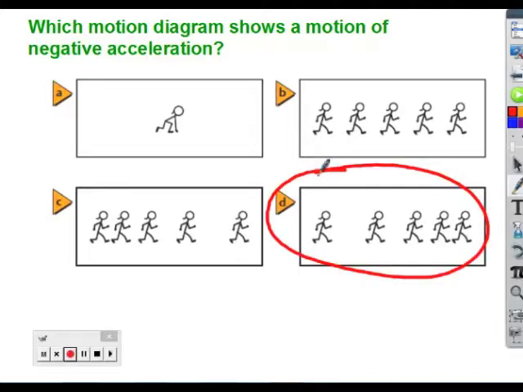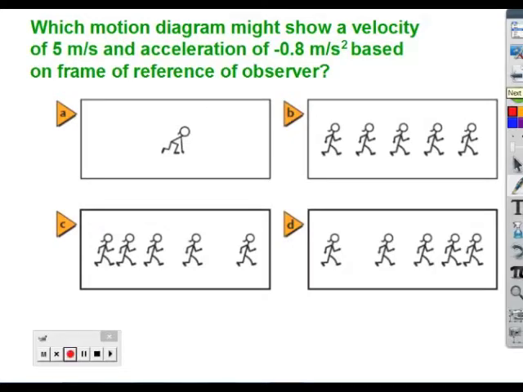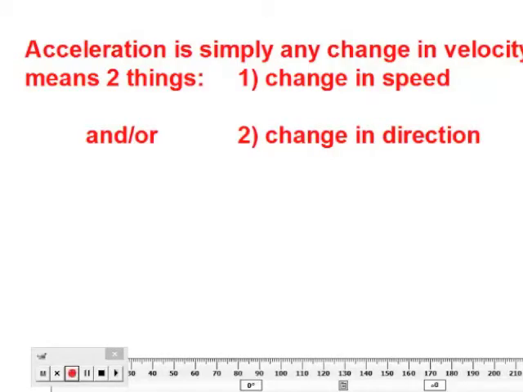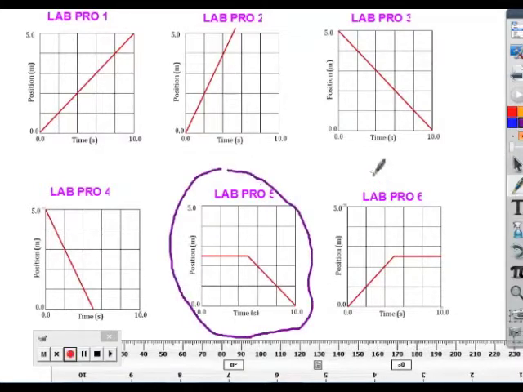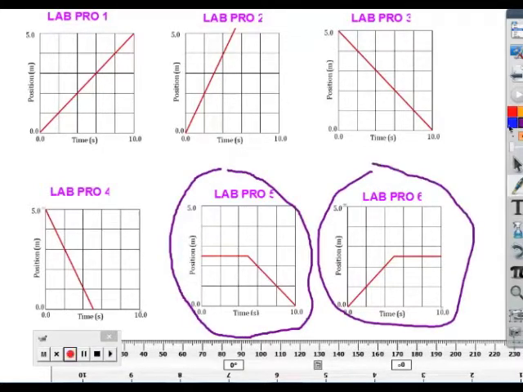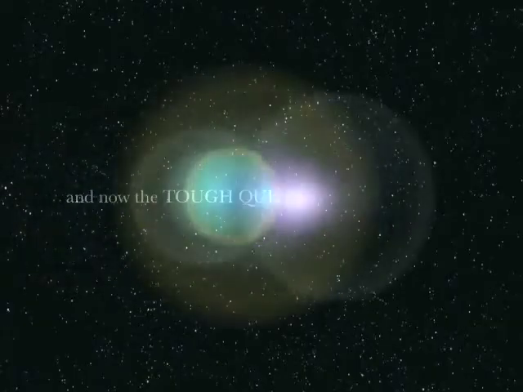Good. But suppose I phrased it this way. Velocity 5 meters per second with an acceleration of negative 0.8 meters per second squared. Yeah, it's the same thing. So don't let that throw you off. So remember, acceleration is change in speed. It's also change in direction. Don't forget that. Here's, for example, 6 lab quests. Are there any accelerated motions in these lab quests? You see a lot of straight lines, but you notice these two were the lines of change going from non-motion to motion back to the origin, or motion away from the origin and stopping. That would actually be accelerated.